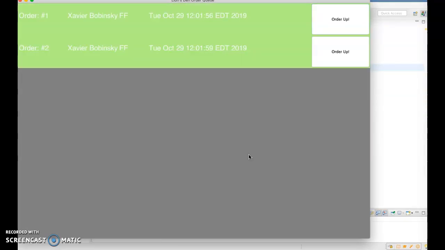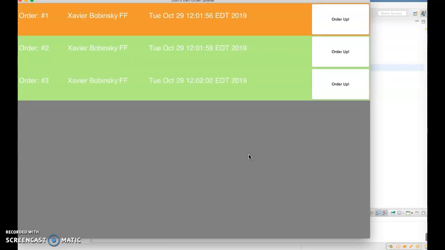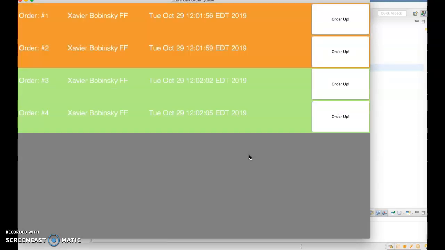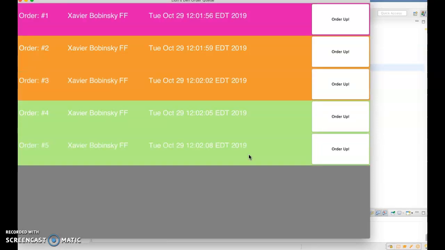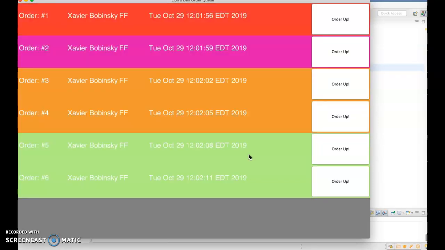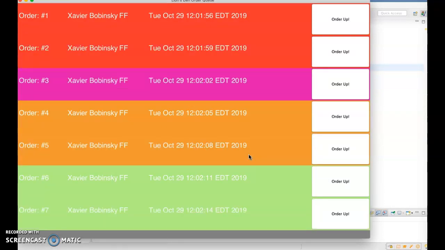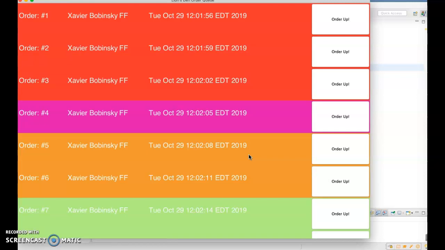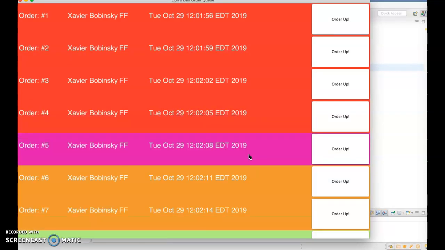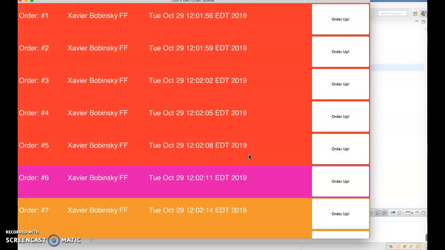What would happen is every periodic time it would go look at the Google database of orders and pull that down. And then it would pop them up, and this is what the cook would see. If you look at a McDonald's or something like that, they have something very similar to this, where the orders come in and when they get old, they age, basically.